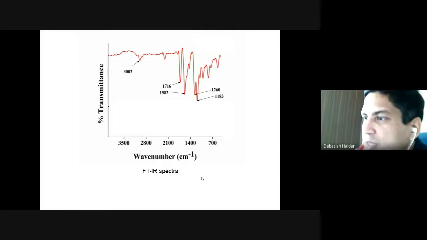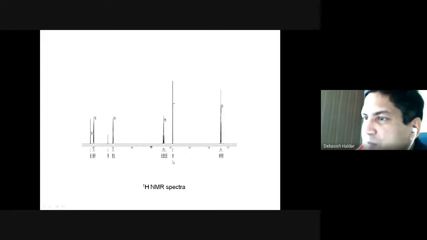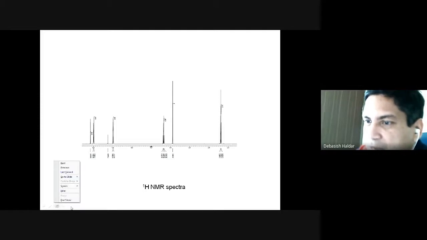And this is the NMR spectra. We just draw the compound and assign which peak is responsible for what. Here the integrations are also given, so I don't think it's a problem for you. Do this in your laboratory notebook and submit your laboratory notebook before next day. So that's it about this reaction. I will share this in WeLearn shortly. If you have any other question, please let me know.